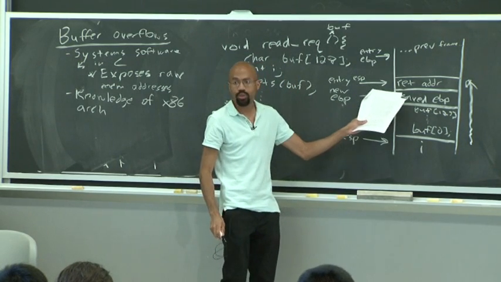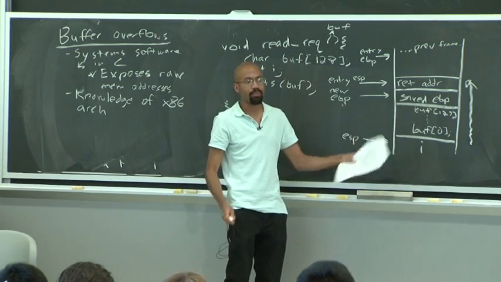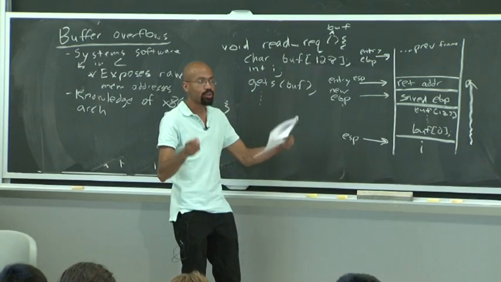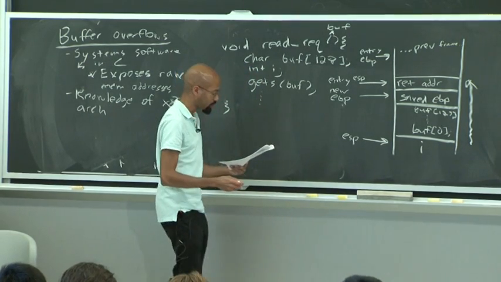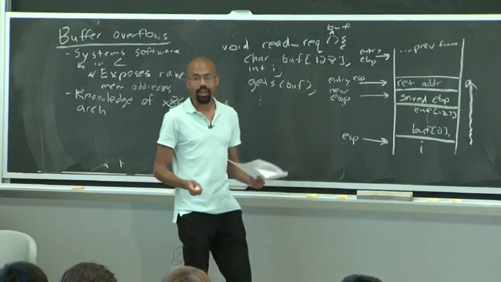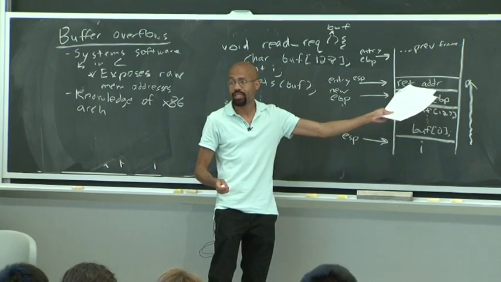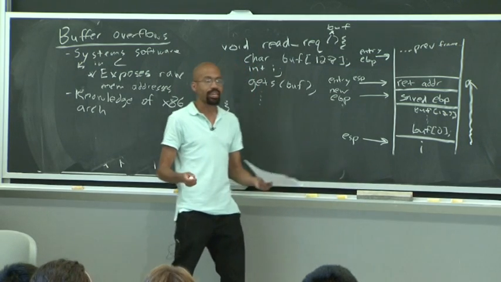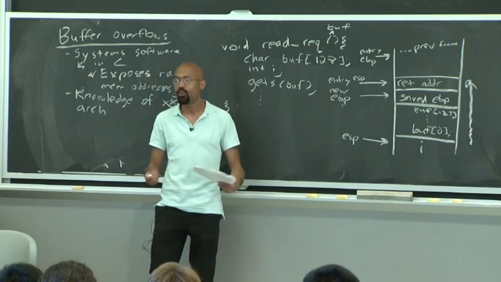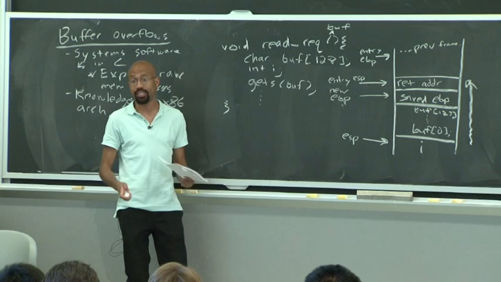And so if this return address is attacker supplied, then basically the attacker can determine where this function is going to jump to after it concludes its execution. So what can the attacker do once it's actually been able to hijack that return address and jump wherever it wants? Well, basically, the attacker is now running code with the privileges of the process that it's just hijacked, for example.